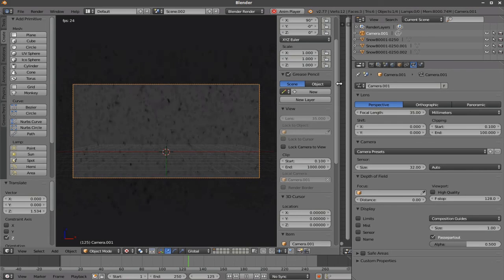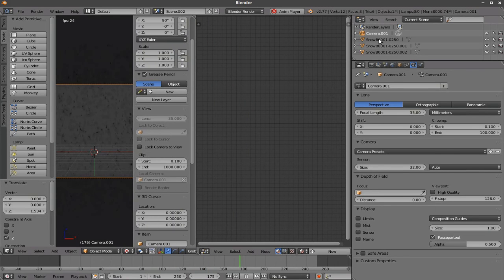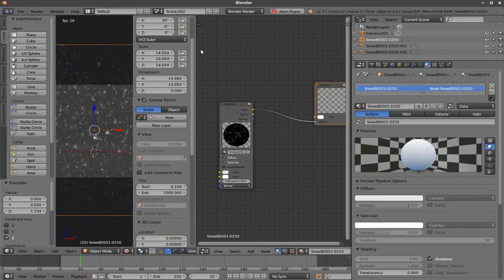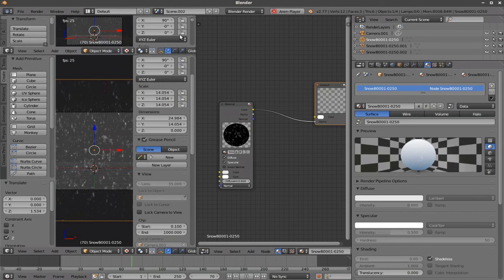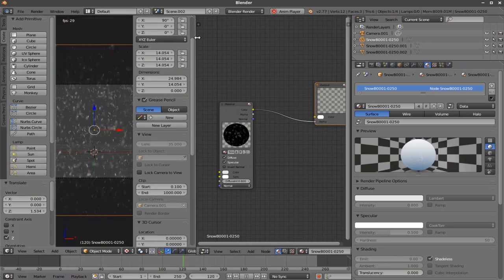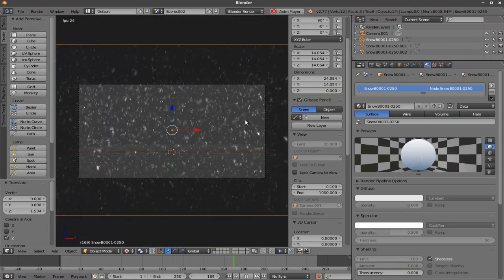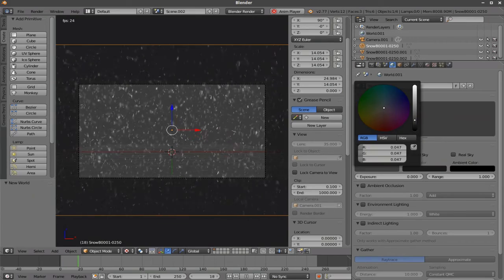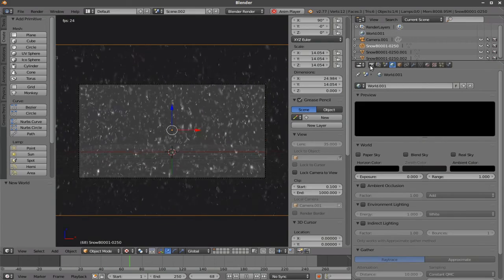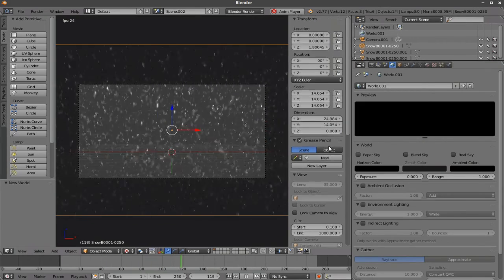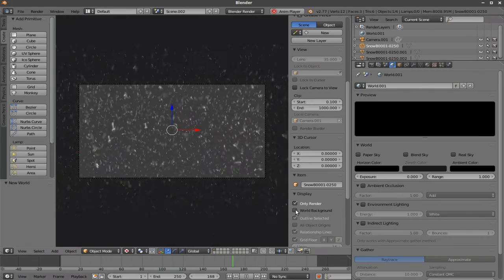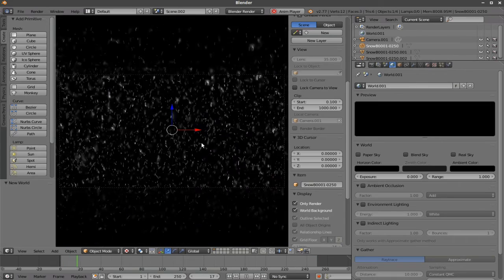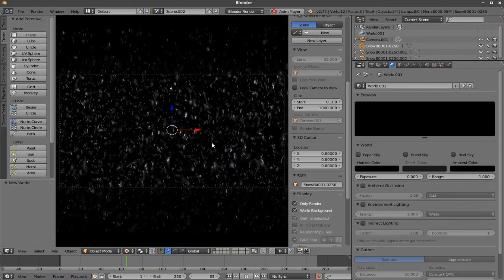And actually, let's set this up so it looks like snow. We'll select the first one. We'll change this to white. And close this. Whoops. Close this down now. And we'll add a background. We'll make the background black so we can see this really easily. And we'll set this to only render. So now I'm looking through, because I generated these from foreground to background, my draw order is set up properly.